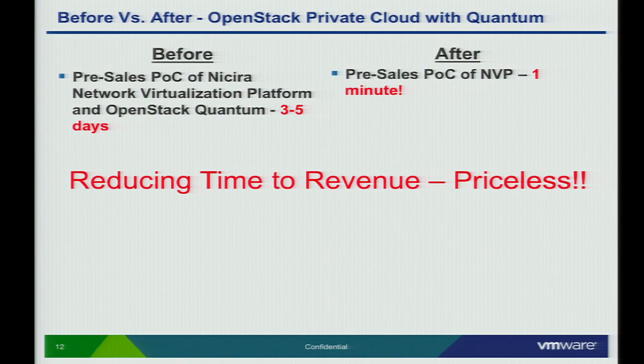So at a high level, that's why Nicira chose OpenStack. That's why we chose it for network virtualization. And at the end of the day, that's why we chose Quantum, using network virtualization to enable a cloud environment that really helps us achieve our mission to our customers and our partners, and be able to innovate at the rate we have innovated, and continue doing so, and show the world why we can do it.